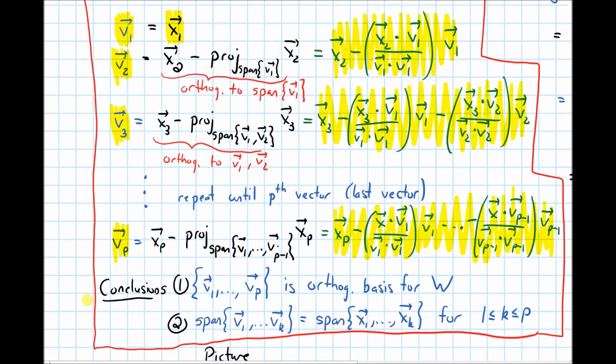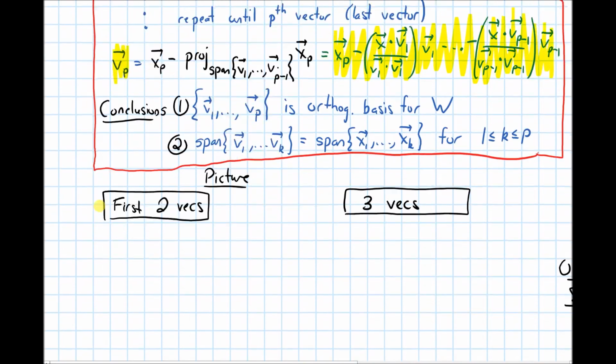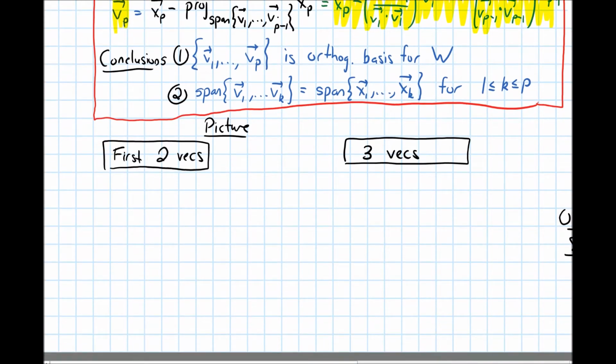All right, so let's draw a picture to illustrate what's going on here. So I'm going to draw two pictures. I'll draw a picture of what's going on when we talk about our first two vectors, and then I'll introduce a third vector into it. So let's say we have two vectors, and I want them to form a basis. So I need them to be linearly independent. So that vector is x1, and let's make this vector x2. And in general, x1 and x2 are not going to be orthogonal. So what the Gram-Schmidt algorithm says is, let's start to produce an orthogonal set. So I'll let v1, my first orthogonal vector, be the same thing as x1. It's the exact same. Then what we'll do is, let's project x2 onto x1 orthogonally.